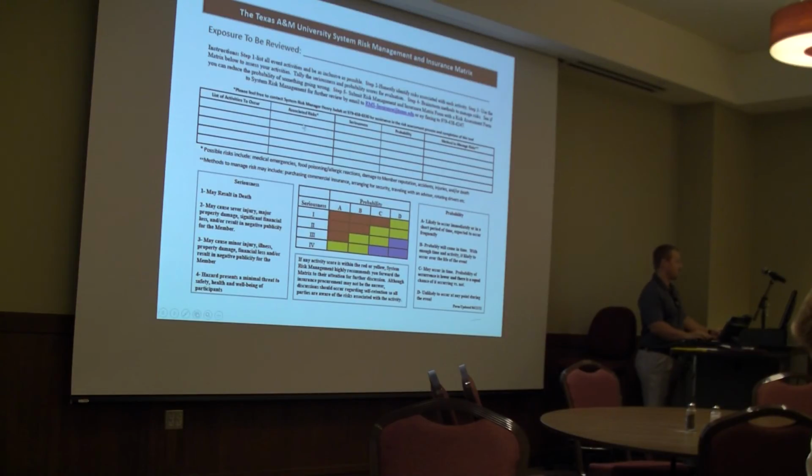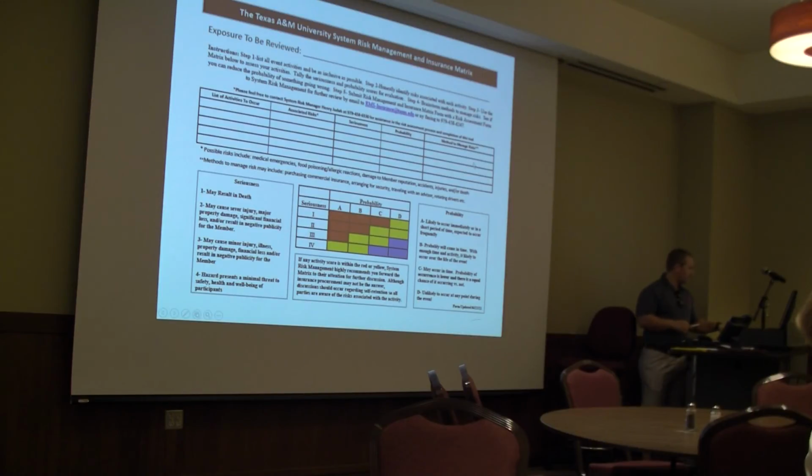Basically, we asked them to list all the activities that are associated with their event. Then we asked them, okay, what are the different risks? We even put in parentheses, think of all 5 types, because otherwise they tend to forget some of those. And then we teach them through this training to evaluate the seriousness and the probability. We're not going to ask you to document how you determined that, but we are going to ask you to document the methods you're going to use to manage the risks.